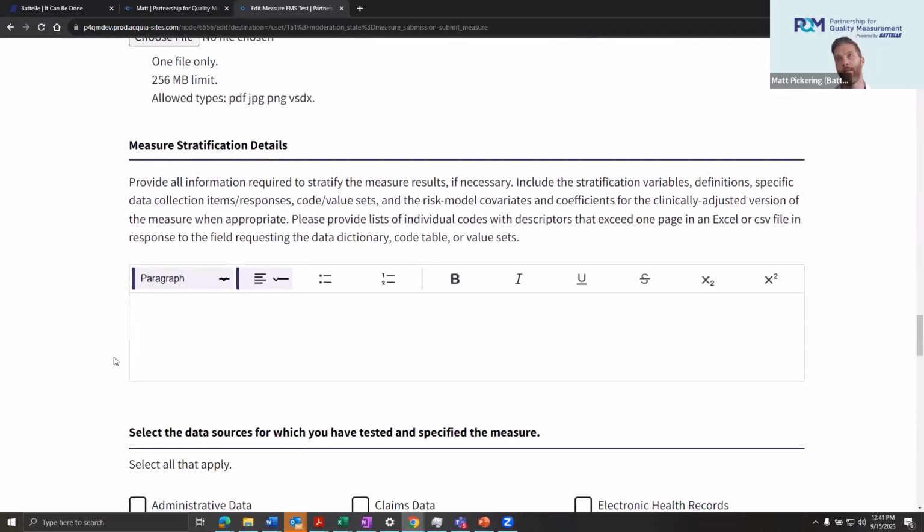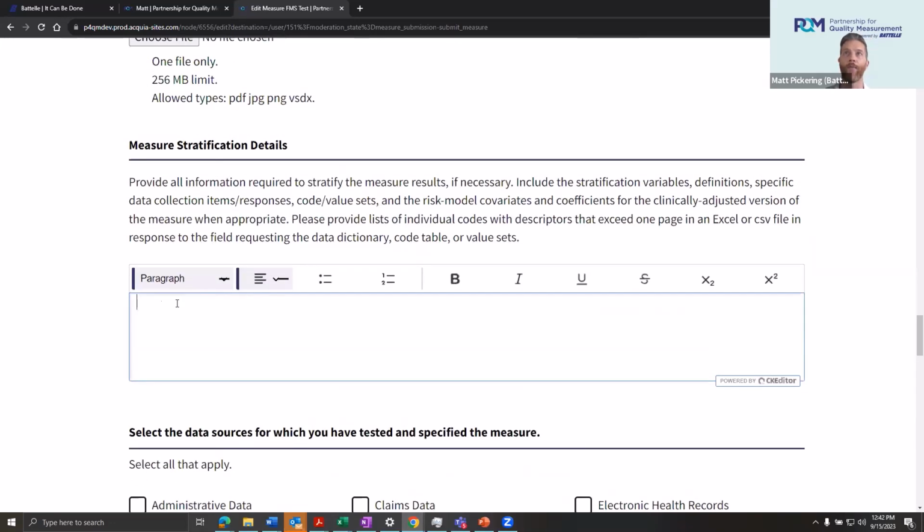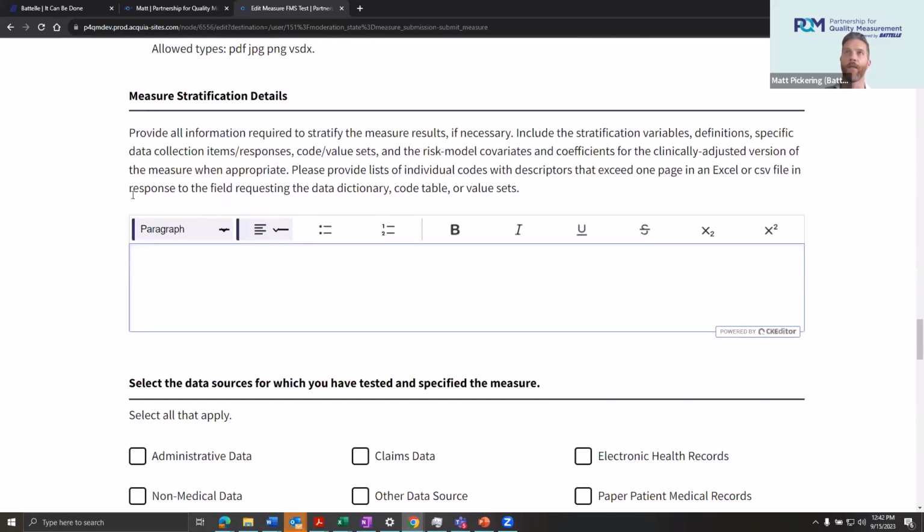If you do stratify the measure, we want to see your approach to that. You know, what are the specifications to stratify and how do you actually do that? So you list that here. If you're not stratifying at all, you can just put NA on here. But again, we will be looking to see if you've indicated stratification in your intent to submit and this isn't populated. This is part of this completeness review that we will do. So we just want to ensure that it's consistent with what we saw in intent to submit.